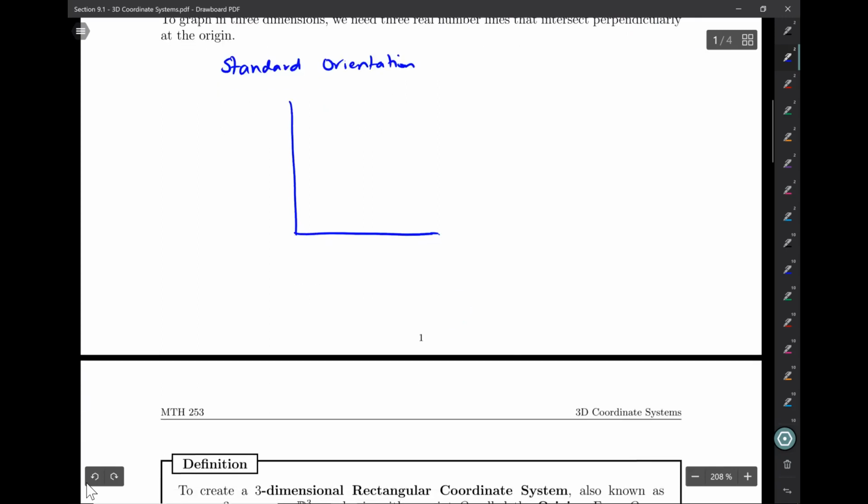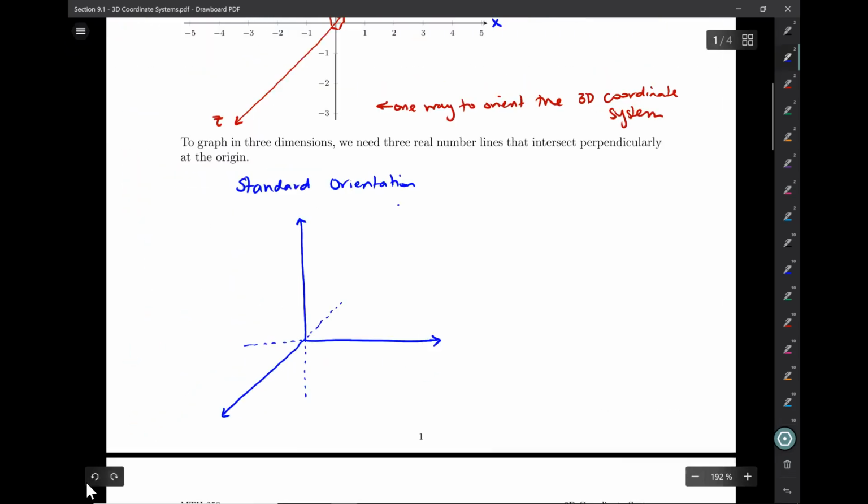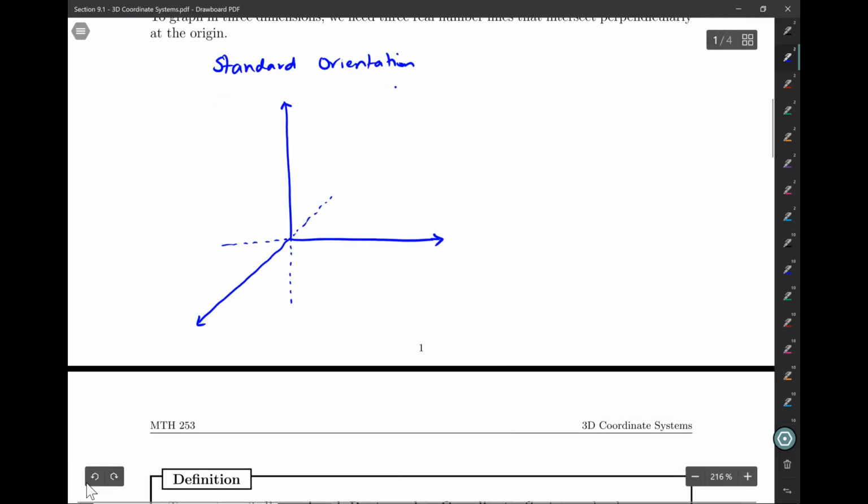And then we take a 3rd line and we make that perpendicular here. So again, all of these lines in 3 space are perpendicular to one another. I currently only have the positive part of the lines drawn. If you wanted to draw the negative parts, it doesn't have to be dotted, but I like to do that to indicate that this keeps going in both directions, and the dashed ones represent the negative numbers on those particular axes. So let's label the axes. The standard orientation that we use is this is our x-axis, this is our y-axis, and the vertical is our z-axis.